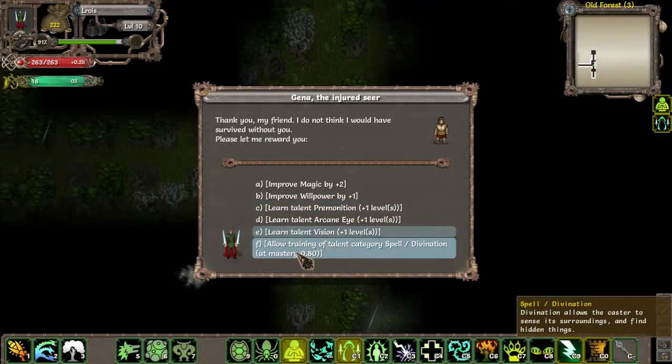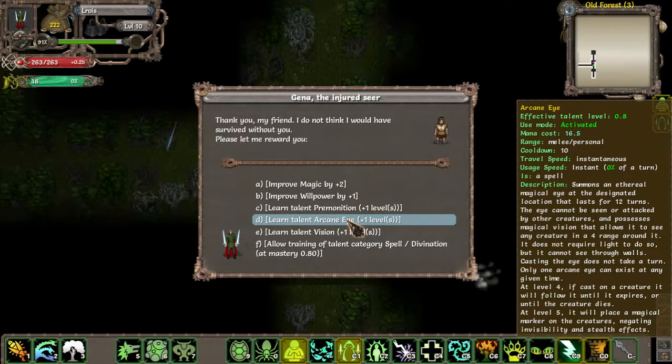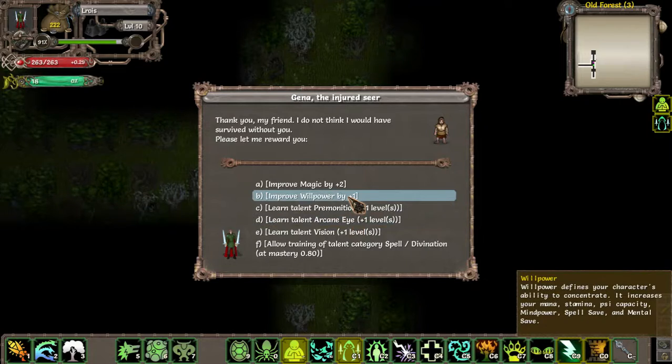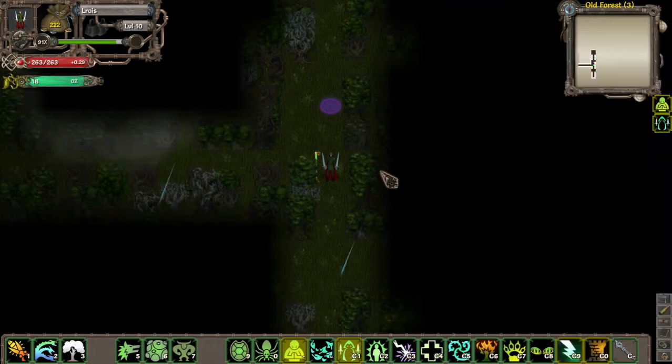I could learn the spell category, which would give me access to all those 3 skills here. But again, I don't want to, because I already have my ability points spent for the next few levels. So, well, actually for all of them. So I really don't want to do that. I want to get more willpower though. Does it cost... no, it still costs 18 power.